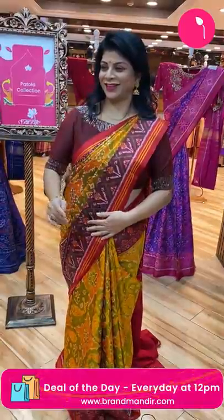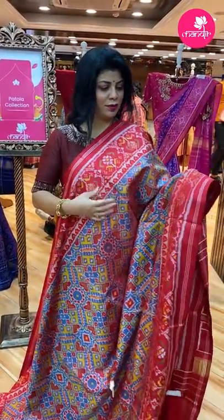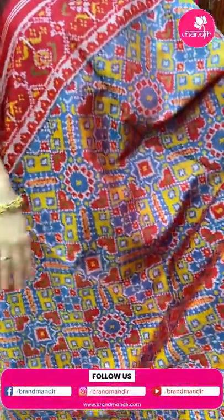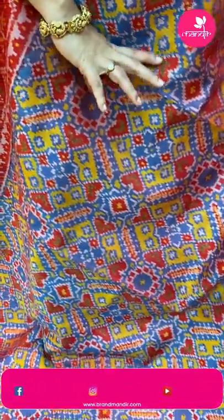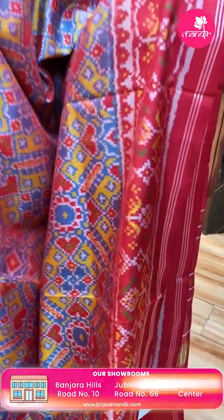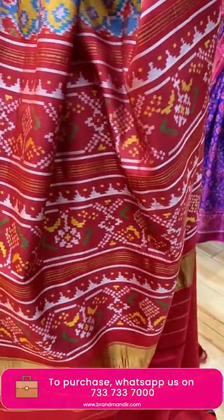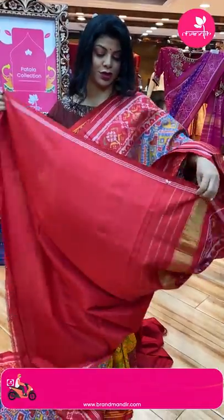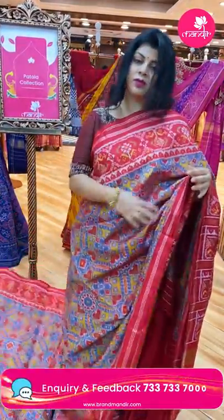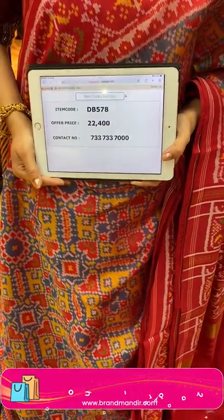One more saree — wow, such a classic colour! Very subtle light teal blue with red combination — not bright red, kind of tomato red tinted. Classic navrang design with yellow, red colour — hearts, diamonds, florals, cross lines. Beautiful border contrast with plant butas and lines. This would pair well with a half-white blouse. Pallu contrast with plant butas and lines. Blouse contrast plain with border. Price ₹22,400, DB578 is the code — superb in this pastel, matte finish shade.